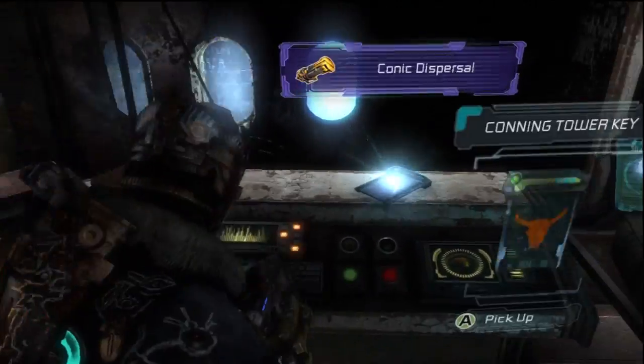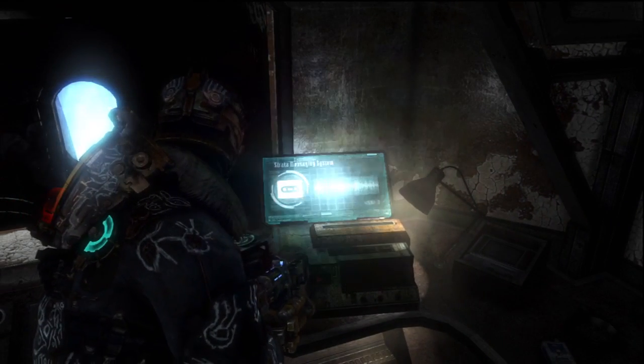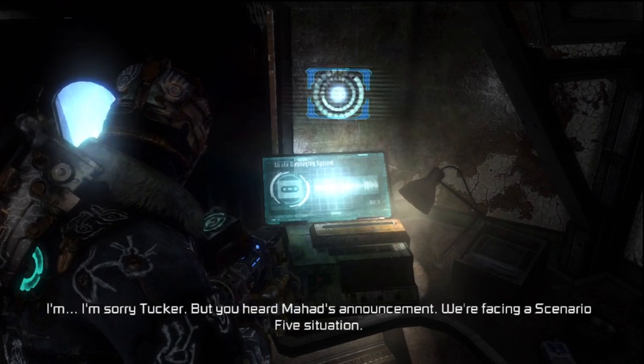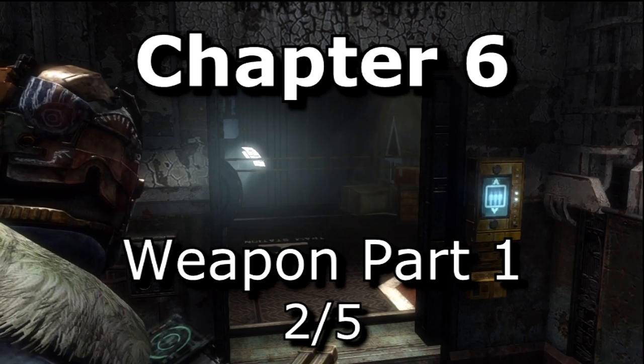Here you see me picking up a weapon part from chapter 5. I pick up the tower key, and right next to it there's an audio log. I picked it up in chapter 5, but I'm showing you guys again because it is part of chapter 6 for some weird reason. Now, we're moving on.